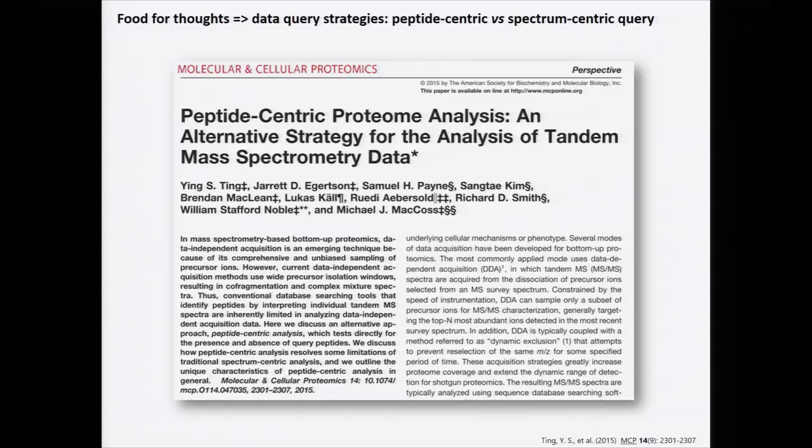And the idea, which I will show you in the next couple of slides, is that now you can basically separate the data acquisition from the data querying, okay? The data acquisition you do in shotgun, you do in SRM, you do in DIA, but the data query is completely independent, and the way you interrogate your data is completely independent of what the machine does. And I think they already started very nicely in that paper to summarize and think about different ideas.